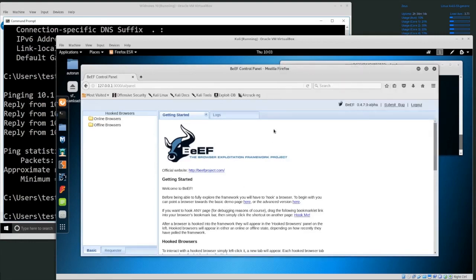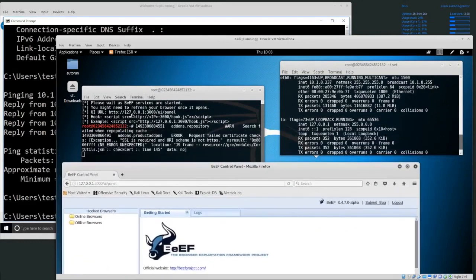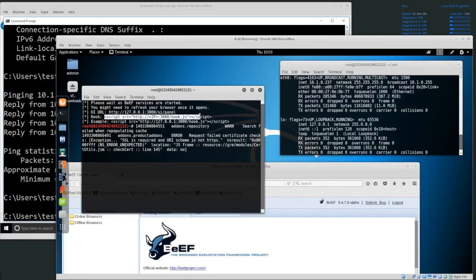So inside Beef, this exploits different types of browsers. Whenever you run Beef, it gives you a script, the hook that it wants you to add to some website, whether it's your own website or a website you've hacked or taken over. And this IP address is wherever I'm hosting this hook.js software. This is just JavaScript code that gets injected into a web page.